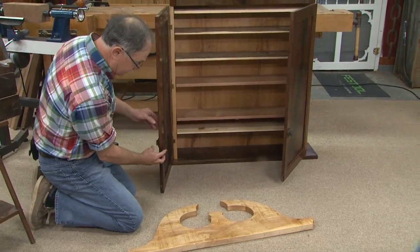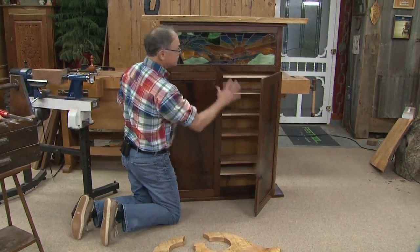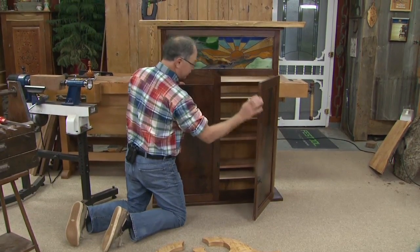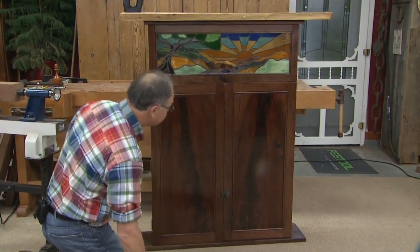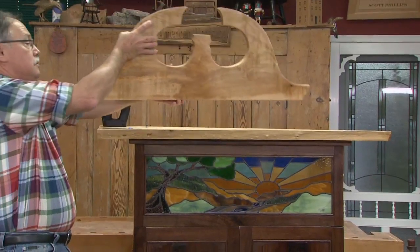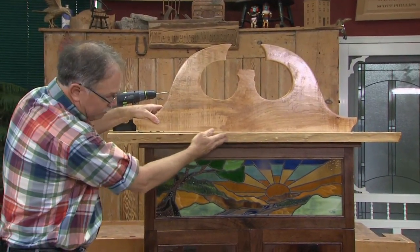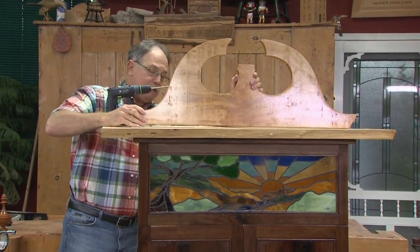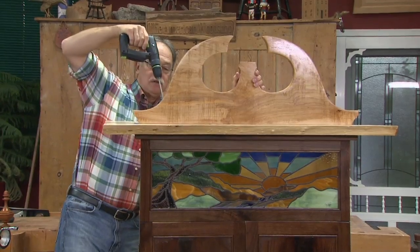I'll close the cabinet door — it's got a latch here that hooks into the shelf and locks it in place. I'll hit the switch and the lights come on. An antique fastener really brings that together. I love the cabinet. Now I'll just join this to the top — it has a natural-edge piece of hard maple, I love that natural effect. I'll screw this in place, and then it's on to turning.